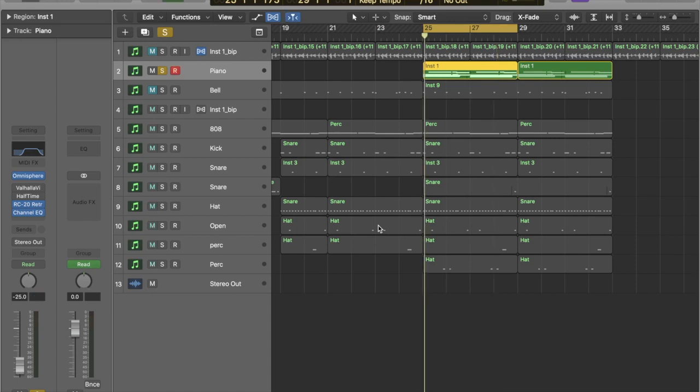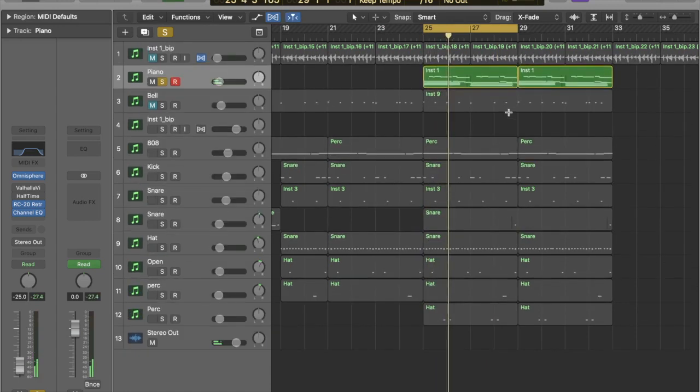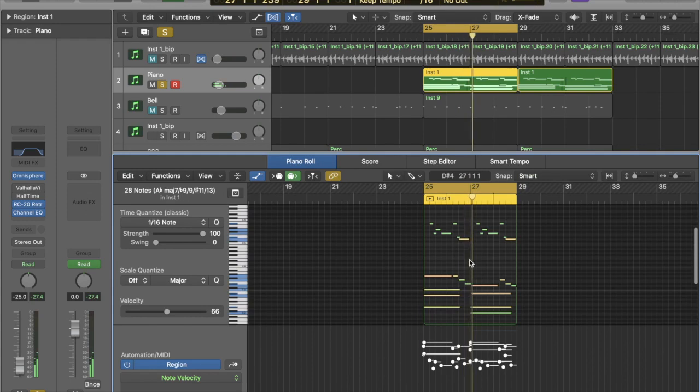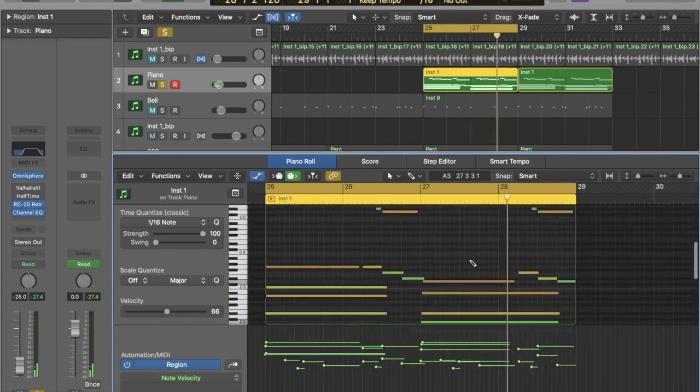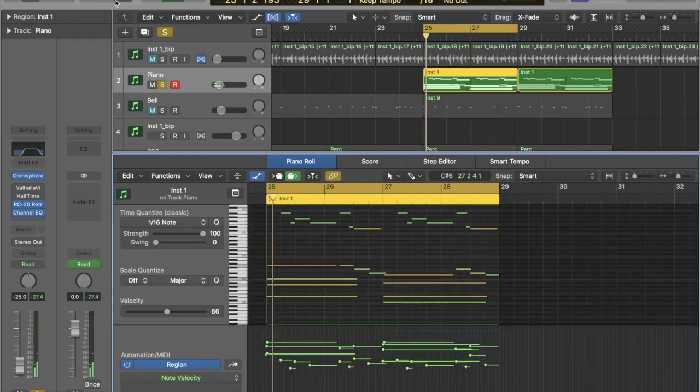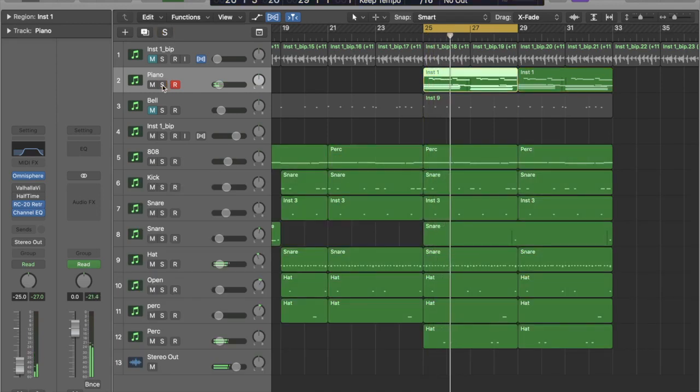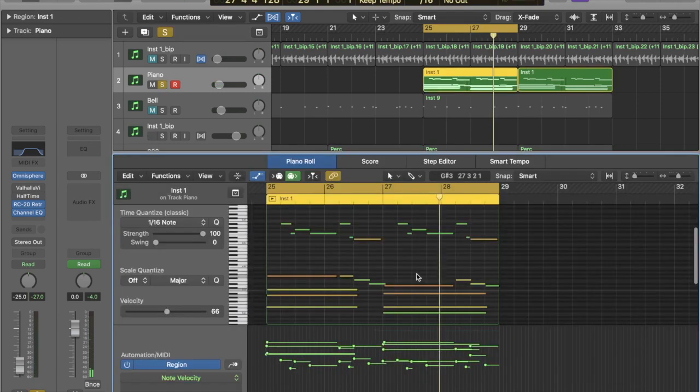So first off, I just have a little melody I've created here, just simple piano, some chords with the top melody. And yeah, it sounds okay. It sounds kind of cool. This is it with some drums. However, it's a little boring, honestly, a little bland. And what we could do is reverse that.